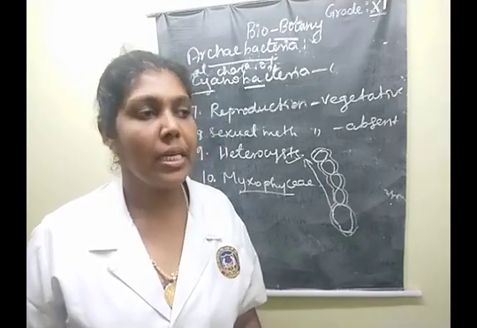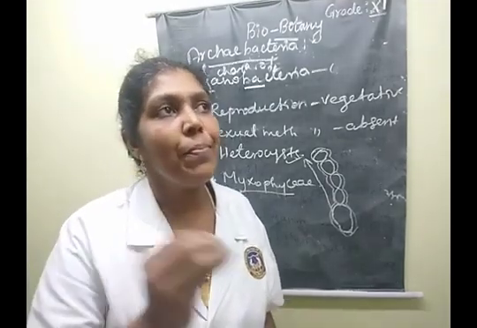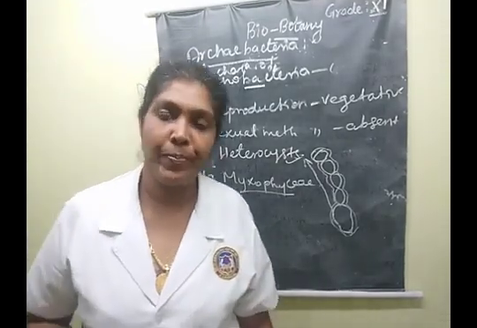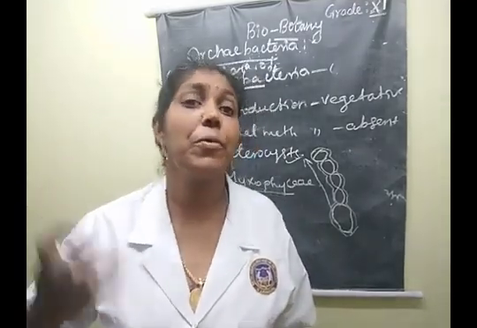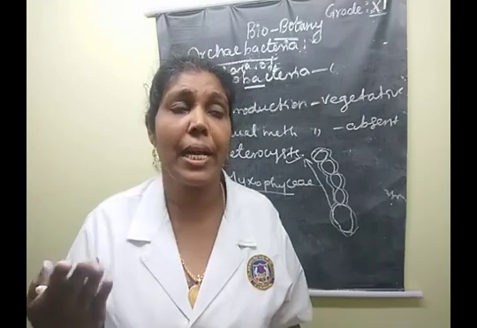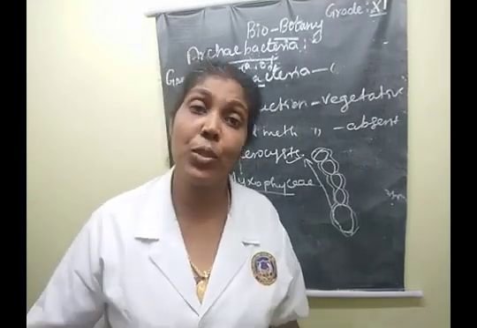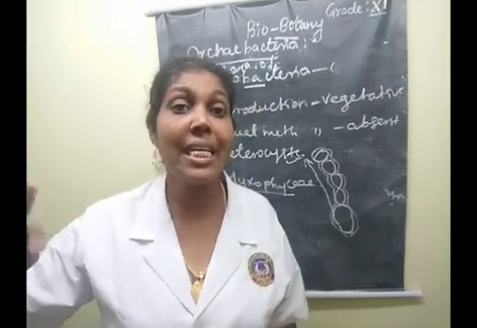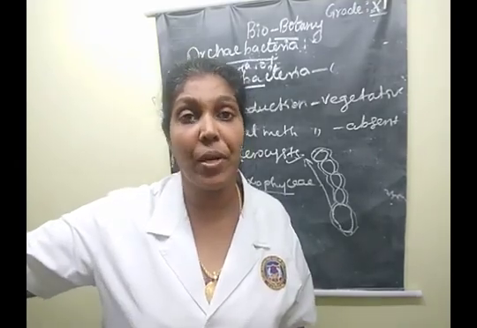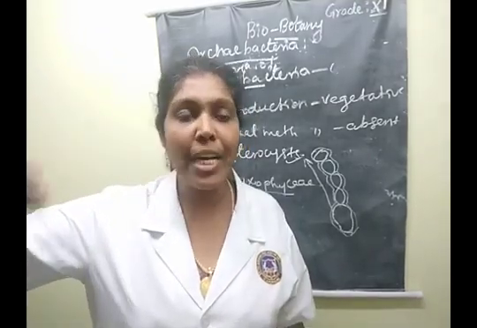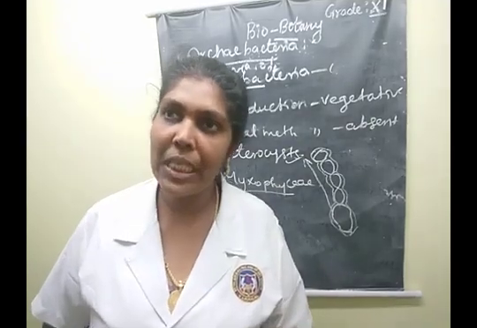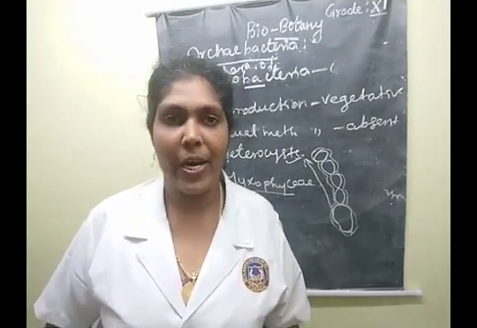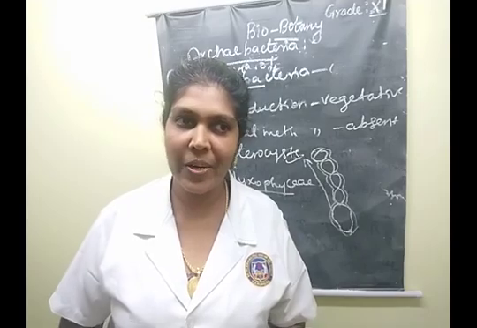Understood, children? Next, an important species, Spirulina. Spirulina contains a rich amount of protein, so it is used for single cell protein production. That is a very important item. What is the example of the species? Spirulina. Clear, children?